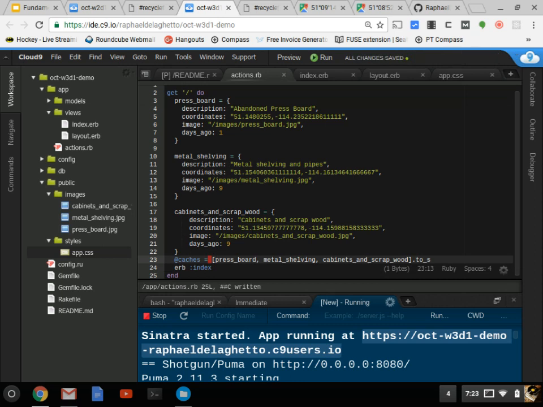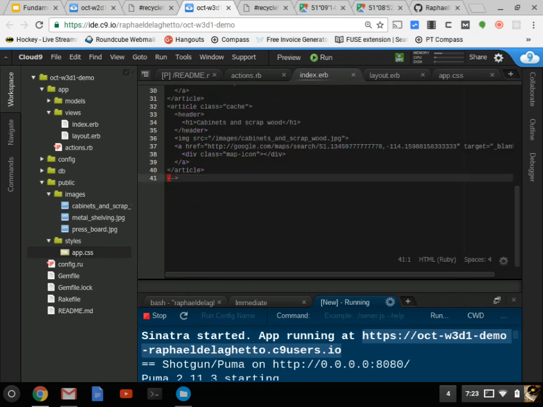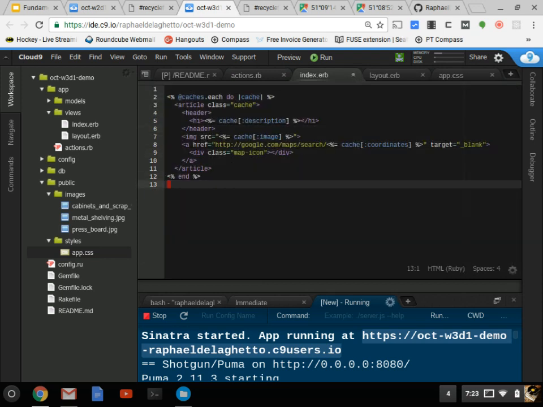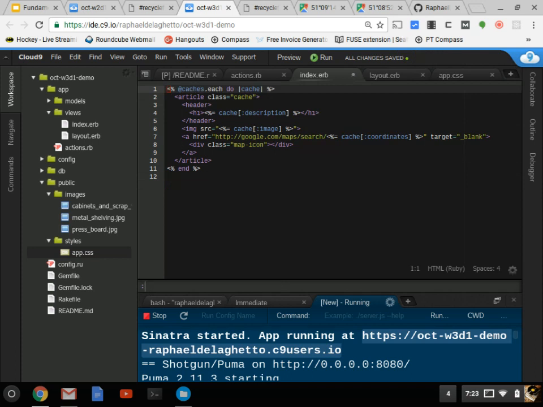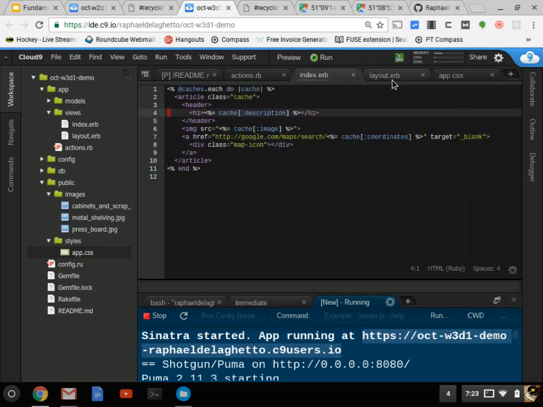What did we cover today? We covered layouts and views. Actually, since I'm here, let's tidy this all up. Get rid of all that stuff. We've made a nice dynamic web application. We talked about how all of these views depend on the layout. This again is just more Sinatra default stuff. You can define as many layouts as you want. We're keeping it simple, of course.